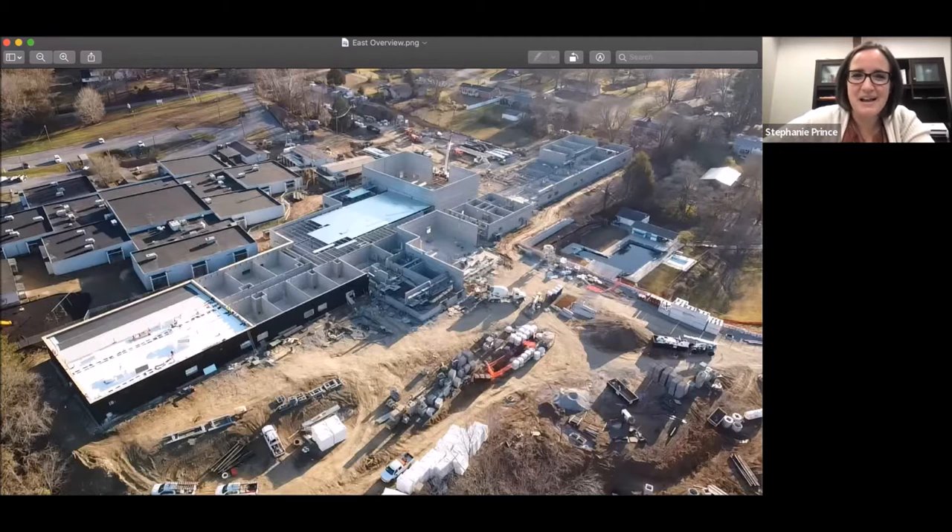Our PE teacher, Coach Lewis, has been making some videos for us to share with staff, students, and families, just to get excited. Because once these walls and roofs have started to go up, it's kind of hard to know what's happening. But it has been amazing progress, and it's really neat to see that we're going to have a school. This school is pretty standard size, and it's dwarfing our current existing building. It has really been speeding up now that they've gotten a lot of the foundation down.